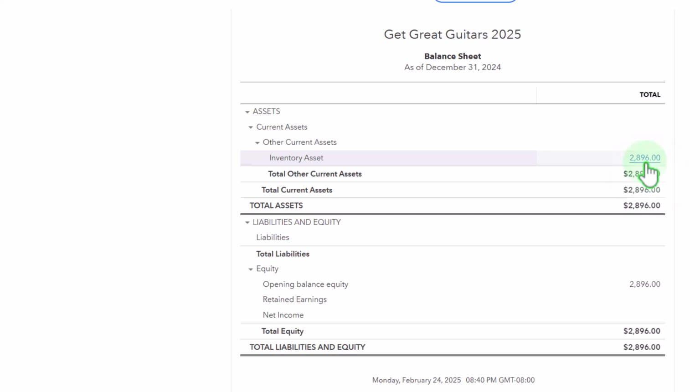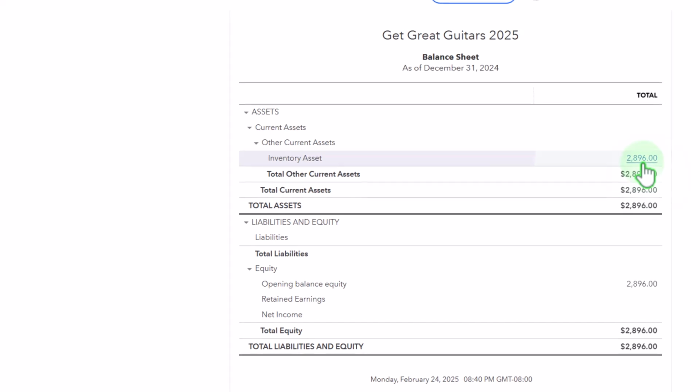Therefore, we have to be more careful with it to make sure that we're not posting something to inventory which doesn't have the proper item attached to it. How do we do that? We don't use journal entries to record the inventory typically, unless it's an adjusting entry, which we'll talk about later. Instead, we use the forms, which have the proper characteristics to tie out the subledger, and that's what we do.